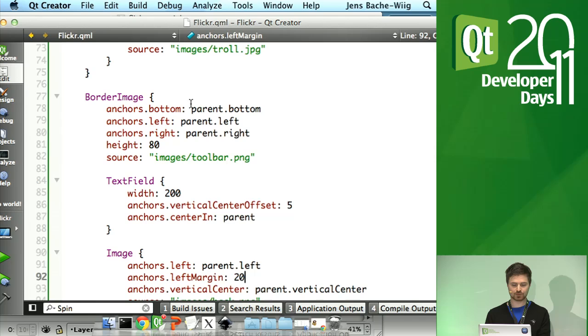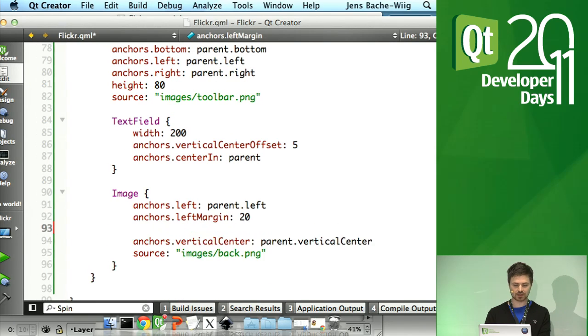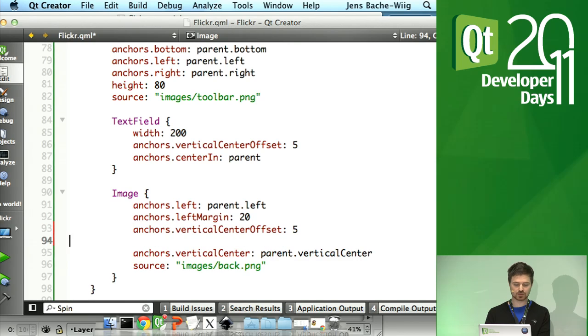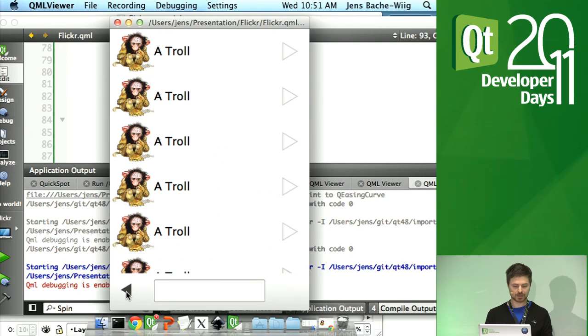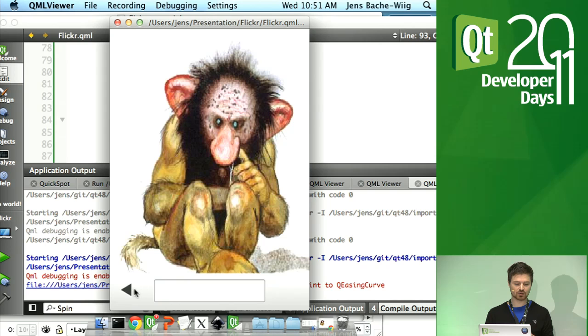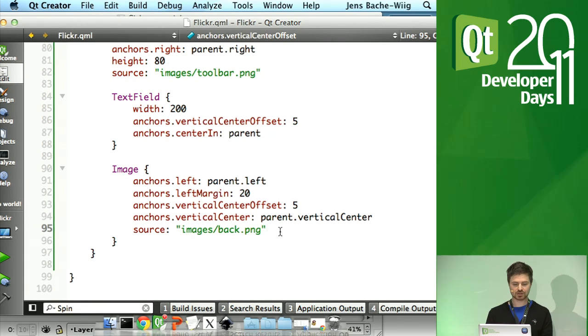Not bad, but again, I think it looks a little bit off-center, so I'll do an anchors vertical center offset of 5, just like I did for the line edit, so it actually looks visually centered as well. That's pretty good. So I click on this, I want to be able to go back. So of course, all I have to do here is create a mouse area, again. Anchors fill parent, so the whole image is basically a click area.